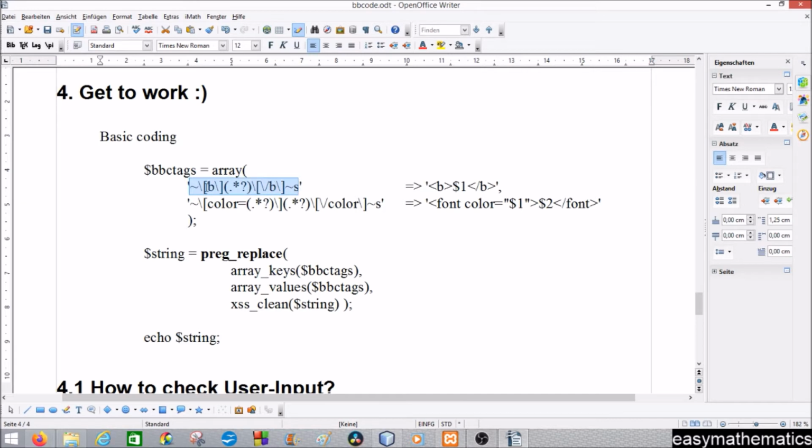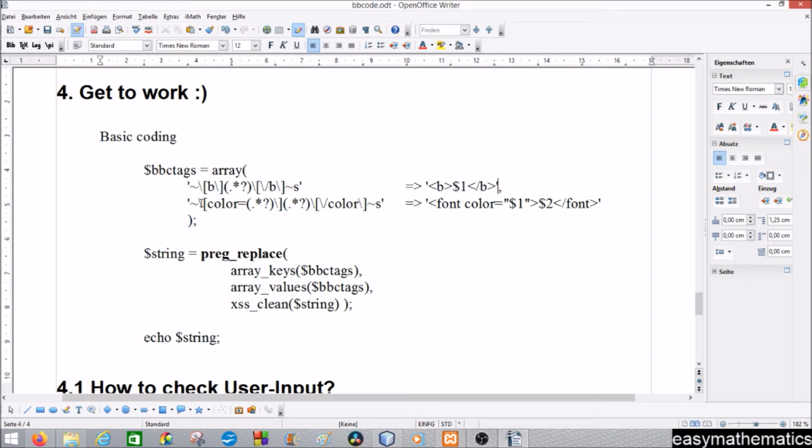This is for the bold tag, and the array value is the corresponding HTML tag. So this is what you have seen before. Here we escape the square brackets because it's part of regular expressions. Then we take the content between these tags if it's found and replace it with this stuff.